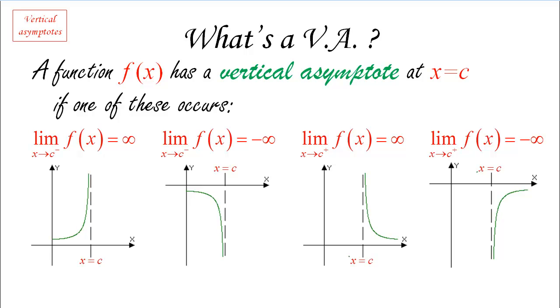It's just any one of these conditions will tell us that the vertical line x equals c is a vertical asymptote. And by the way, yes, you can have any combination of situation on the left-hand side with one on the right-hand side. So the function may go up from both sides, may go down from both sides, may go up from one side, down from the other side. It doesn't matter. In fact, it may even just go up or down from one side only, and from the other side there may be something totally different happening. So remember, only one of these conditions will guarantee the existence of the vertical asymptote.